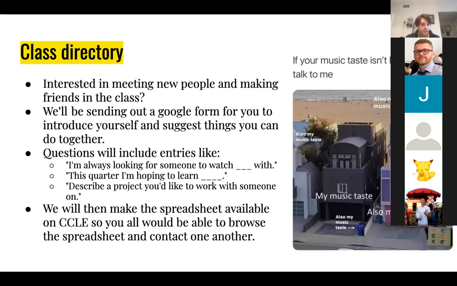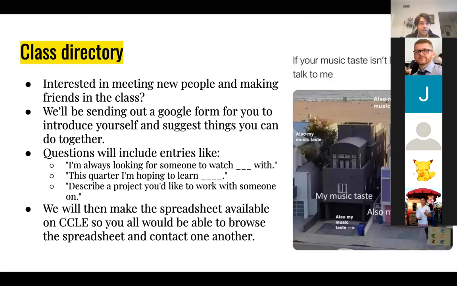This is an easy, passive way for you to meet other students in the class. This will be a consistent theme of mine. It's unfortunate that you are literally in a cohort with some of the best and most brilliant people possibly even in the world, and you're all just black Zoom boxes, which is really, really unfortunate. And if there's anything we can do to help break that down a little bit and give you a chance to meet one another, interact, mingle, we want to do so.